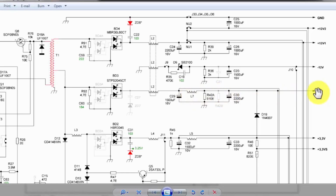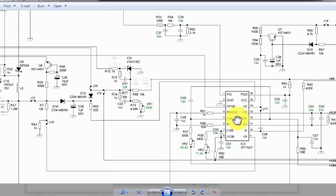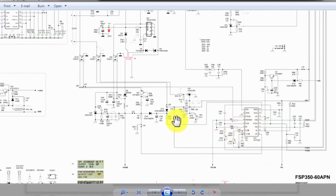When there is no load, both lines will remain at the same amplitude. But when there is a load, an overload, a voltage difference will occur here at this point and this point. So this power supply supervisor will monitor whether there is overcurrent, overvoltage or undervoltage. In all cases, it will sense the voltage.